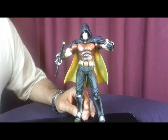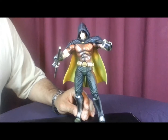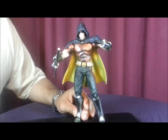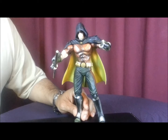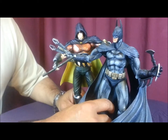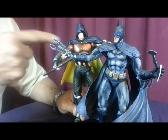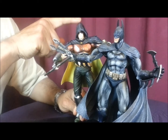One thing I found that Play Arts Kai did not get right is the scale. Now, Robin is a nice action figure scale size. He is the size of a 9. Most Play Arts Kai, especially in the Arkham City and Arkham games, their action figures come in about 9.5, 9.25 inches, which is what the scale is. But when you put him next to the Batman from Arkham, Batman is shorter and a little bit scrawnier. If you look into Batman's chest cavity and waist and rib cavity, you see Robin's a little bit bigger. And also Robin is taller, and that's not even counting his hood.